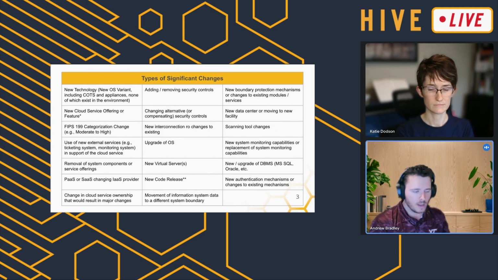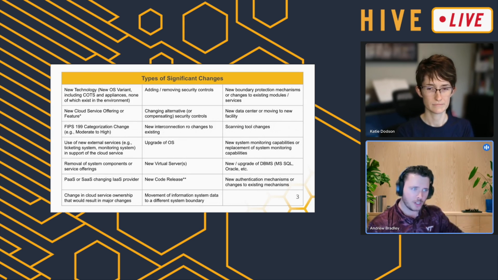So when you're thinking about whether an API, connecting an API inside the boundary to a system outside the boundary, and you're maybe dumping off some marketing information, non-federal data, non-metadata, that's the type of thing you have to consider when you're putting all of these things through your significant change process.